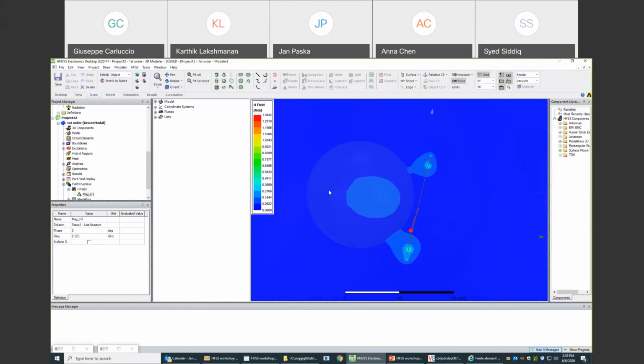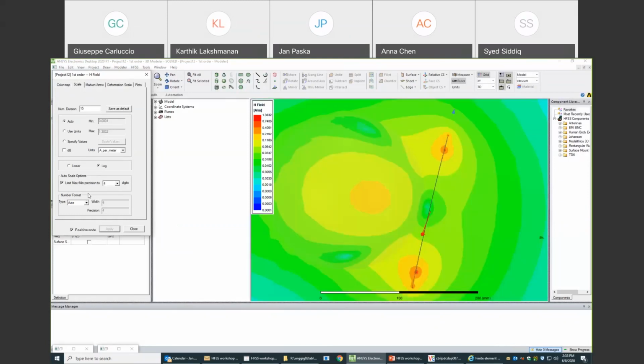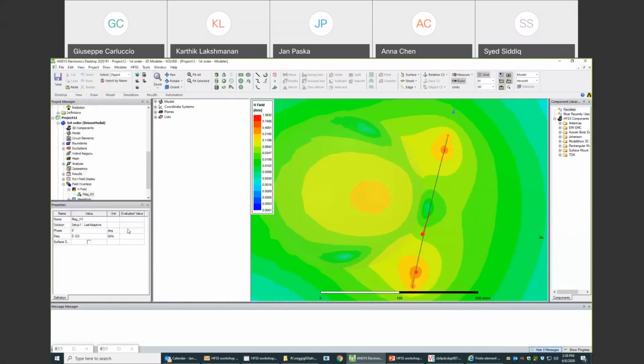Yeah, and you can see I may have to adjust the scale. Logarithmic scale. Yeah, and this looks pretty symmetric to me.